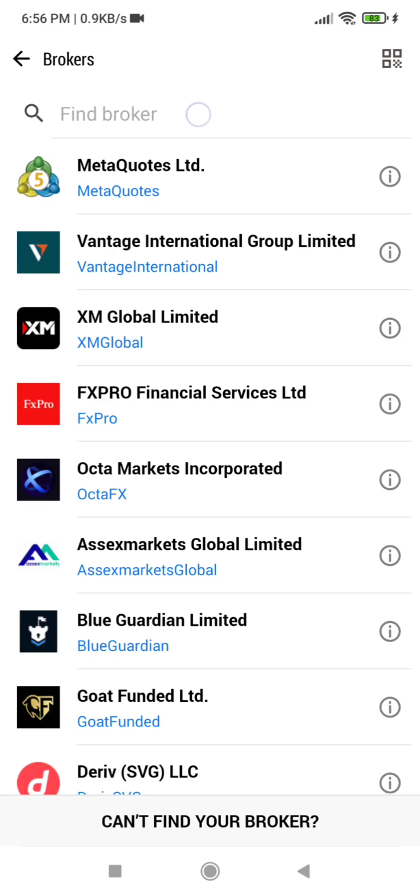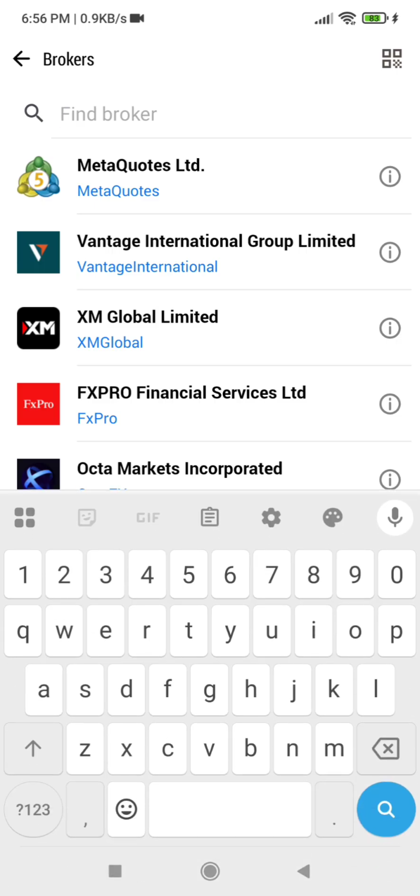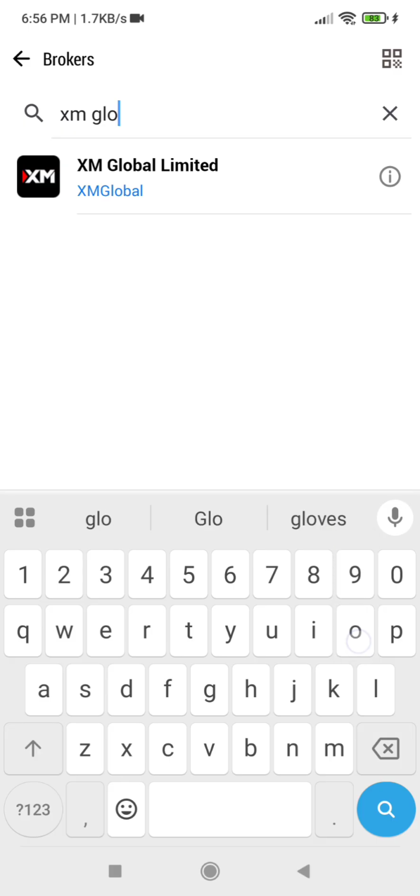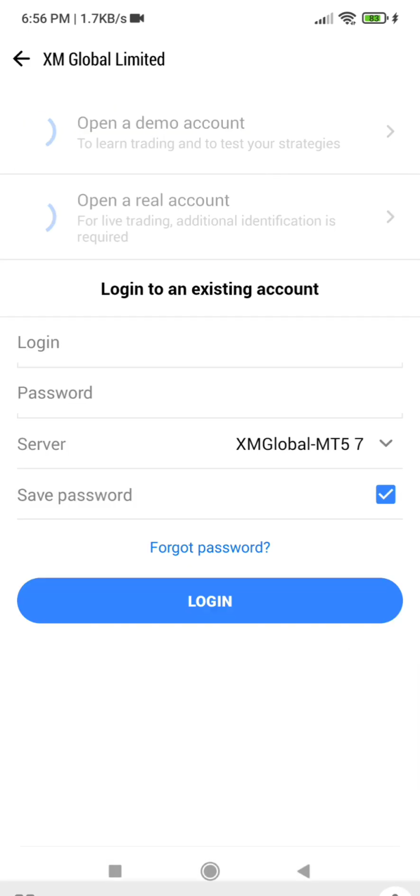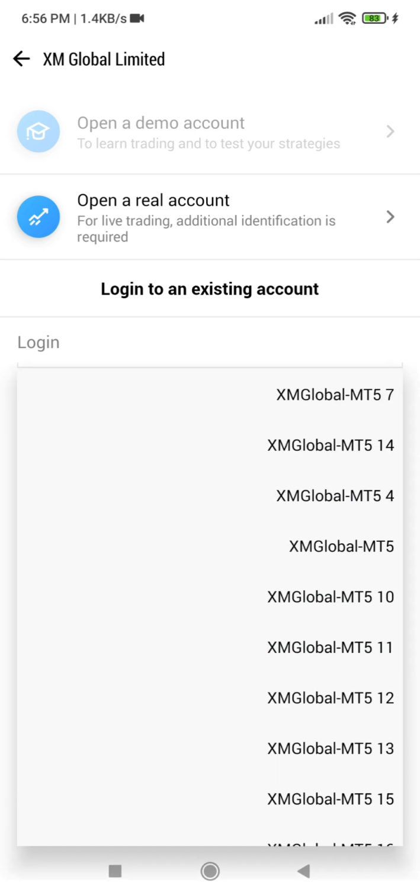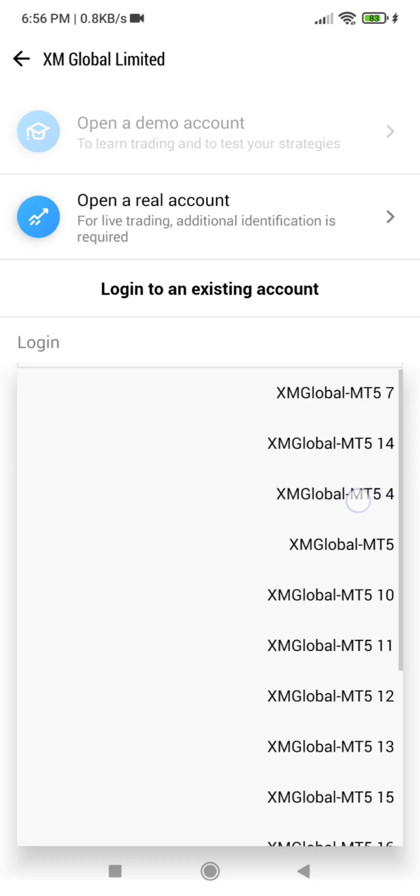Then you will search XM Global. Then click on it. So we are going to select the server and our own was XM Global MT5 4. Look at it here.